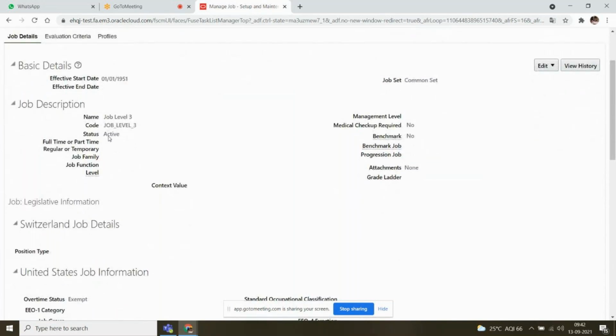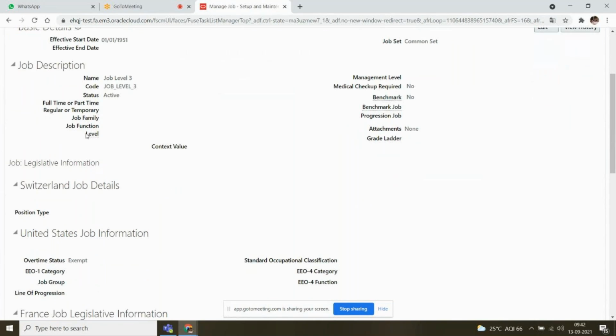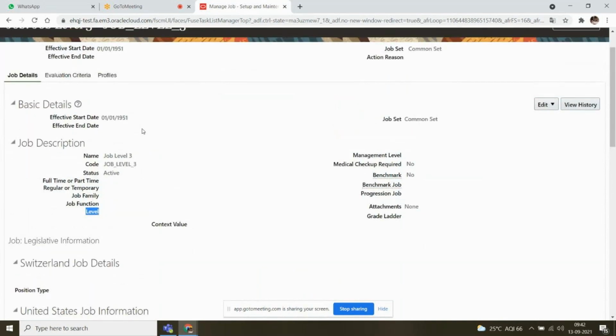Along with that, you can see the level right here, but we don't have any value here. But this level is very important for us. If you want to configure approvals based upon the job, then the job should contain the level.